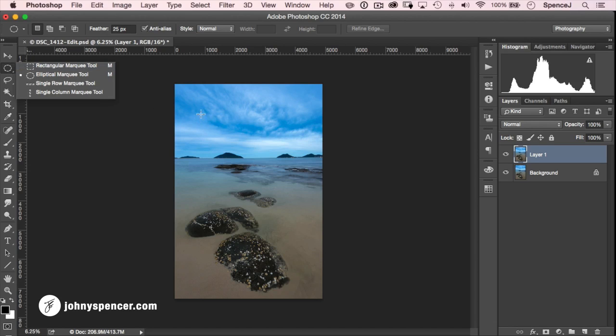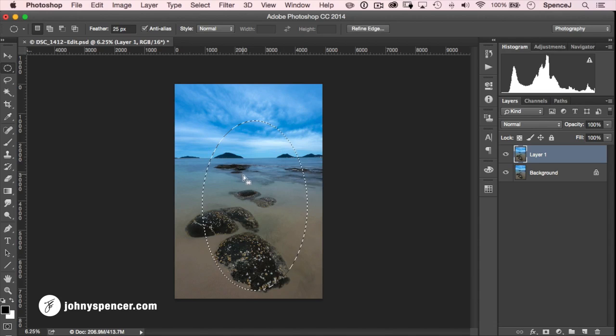I'm going to start up in this corner here and drag down, and drag my circle out roughly how I think I would want the vignette. It's okay if it's not even. You can just grab it and move it around till it's in the center like that. I've got my guides turned on there for centering it, so that makes it nice and easy. But don't worry, we can adjust that later, okay?